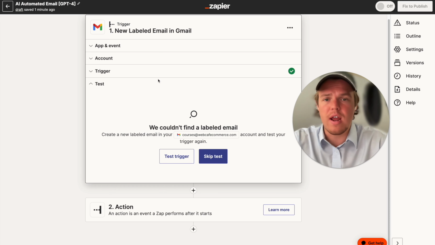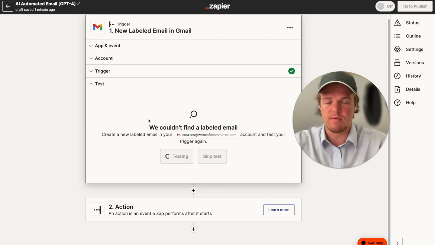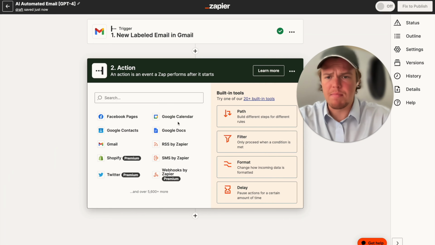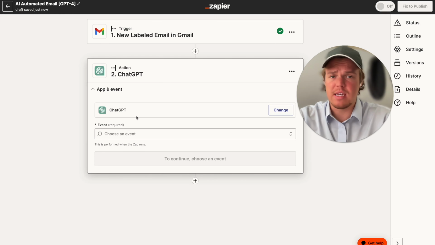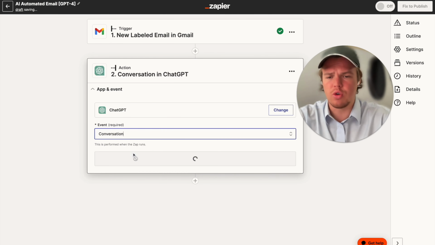From here, now that we've added that label, we're going to go ahead and test this again, and it should show up as one of the test variables. All right, perfect. So let's go ahead and begin here. We're just going to go ahead and make a ChatGPT block. Obviously, in my old tutorial, I used OpenAI, but ChatGPT has come out with a more specialized version of ChatGPT. I suggest you using this one for a multitude of reasons.